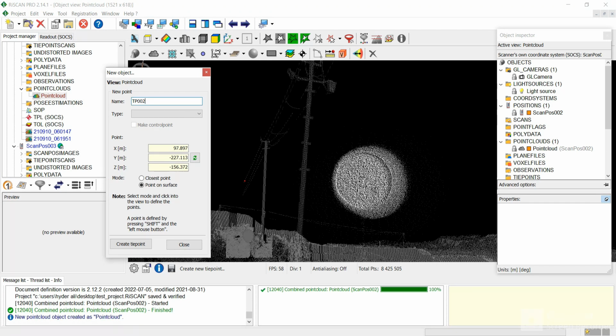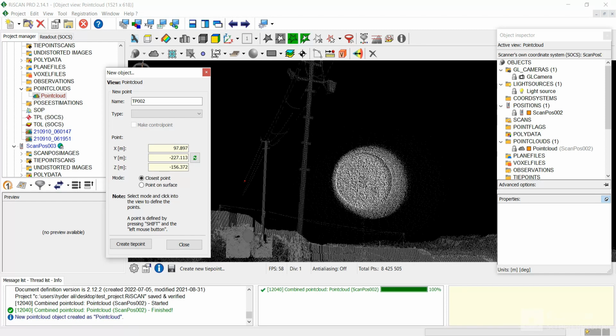I am giving TP002 just for the convenience, because this tie point I am creating is for scan position 2, so nothing else. And in the mode option I'll have to click on the closest point radio button. Okay, so wherever I will click, if suppose there is not a point data present, then it will automatically choose the nearest point where I have clicked the mouse.